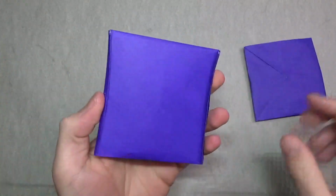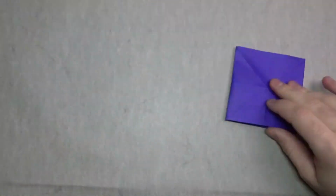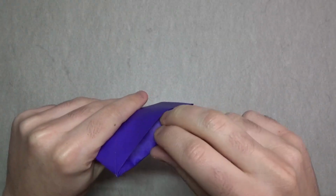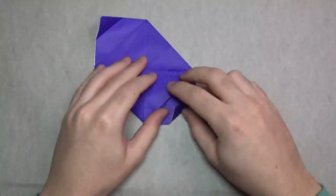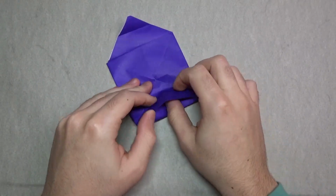Alright, so now I'm going to show you to turn it into a flicker by folding these two edges in. And I'm sure you already know how to do this, but just in case, let me just get that model out of there first, and then I'll show you. Alright, so to turn it into a flicker, put these flaps back inside to keep it in the closed position.